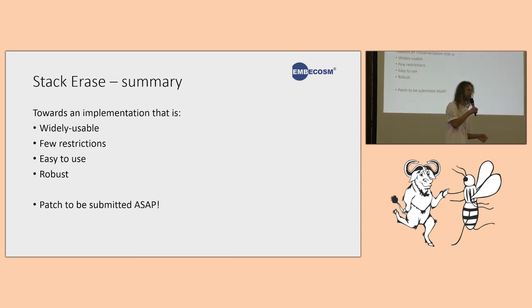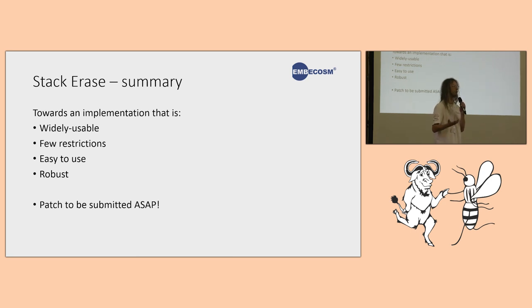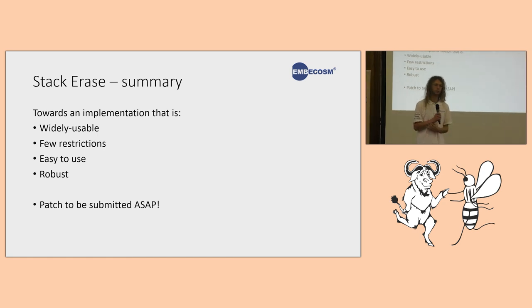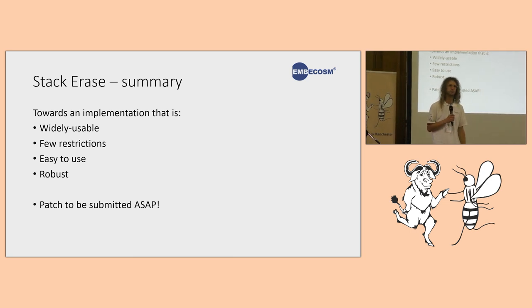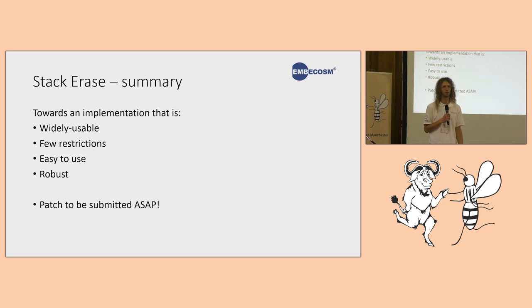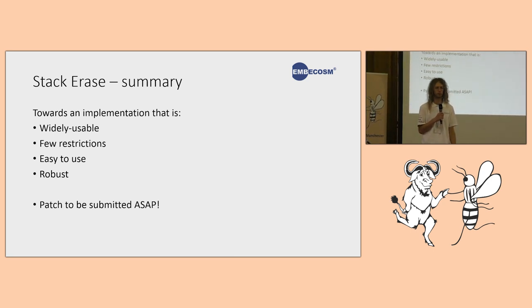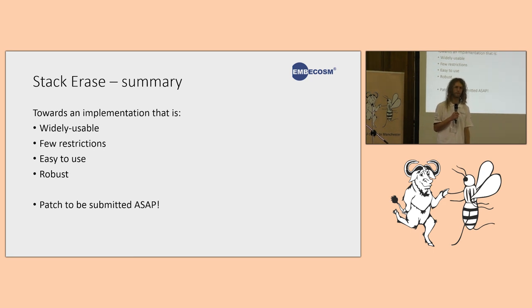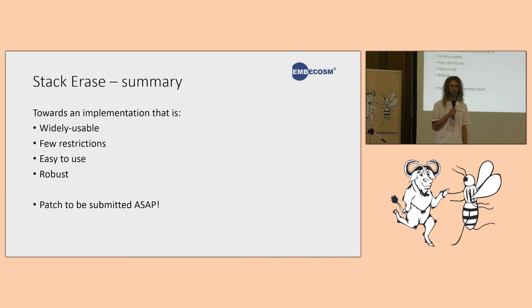The patch content itself wasn't discussed in detail since the interesting discussion lies in the implementation choices and testing rather than the code changes — there's no fundamental change to GCC's internals. A suggestion was made to use the GCC flag '-finstrument-functions', which allows writing hooks called at function entry and exit, potentially enabling testing that checks stack erasure at the end of every function return rather than only at program exit.